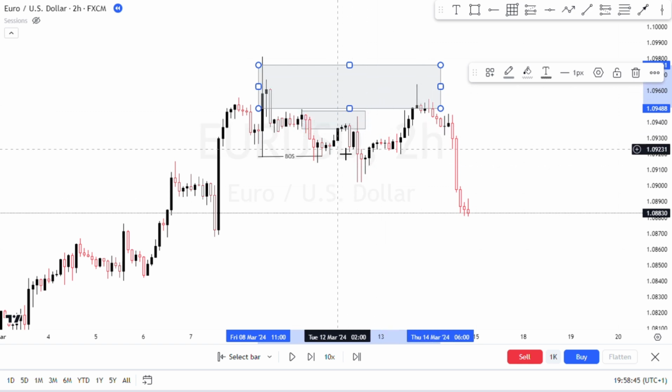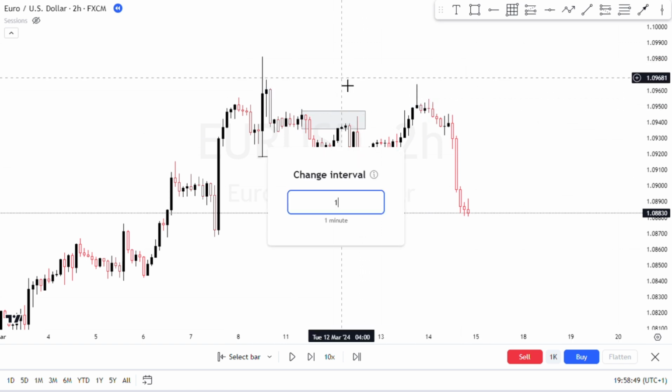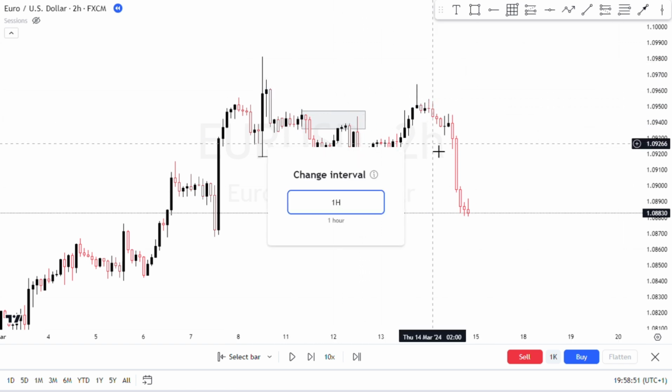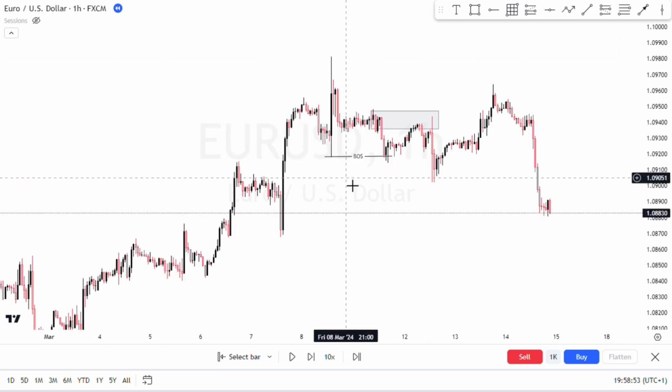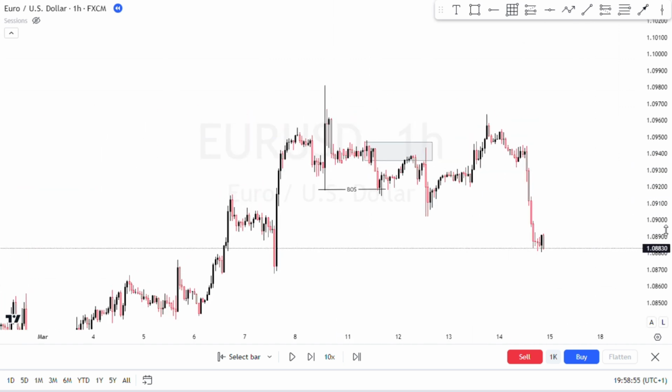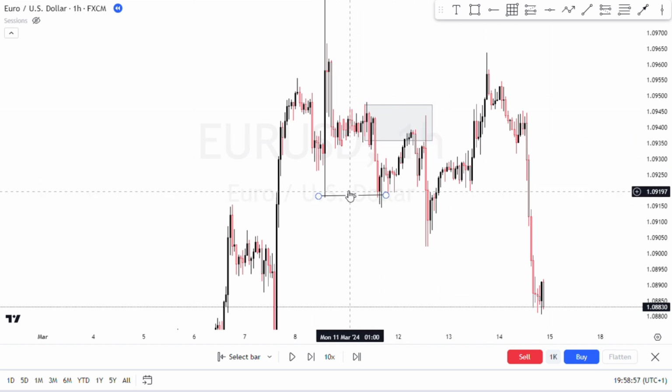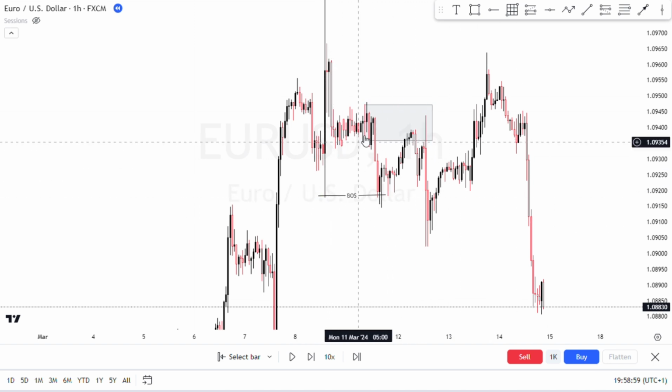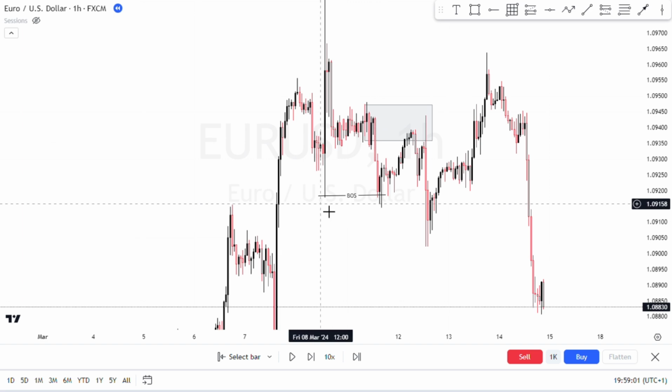Let me show you guys something. Let me delete this first. Let me show you guys something on 1 hour time frame. So if you check 1 hour time frame right now, you can see that we have what, a break of structure. It's still the same moment. This moment end up breaking what, one particular low. Can you see this moment from this high to this low? It end up breaking one particular low.